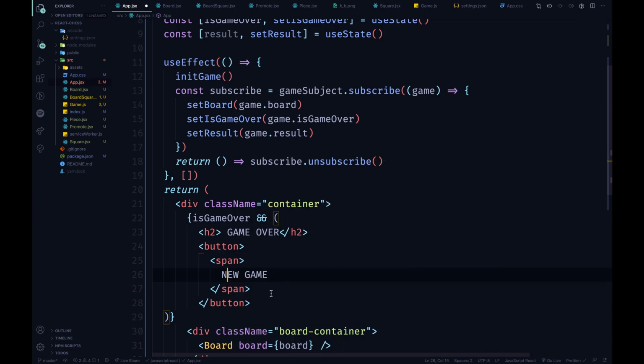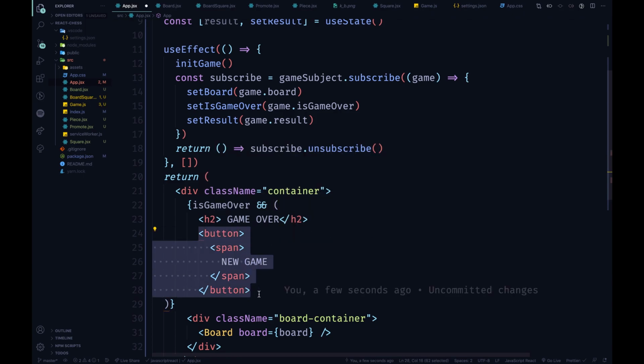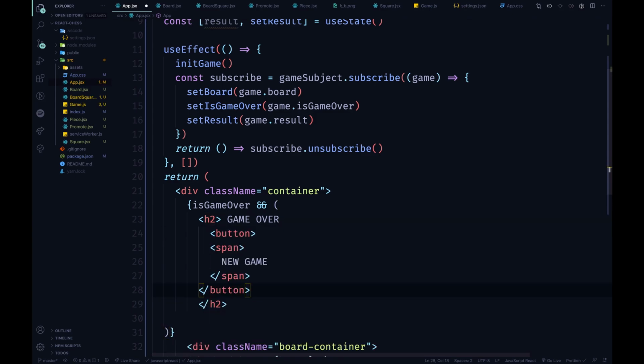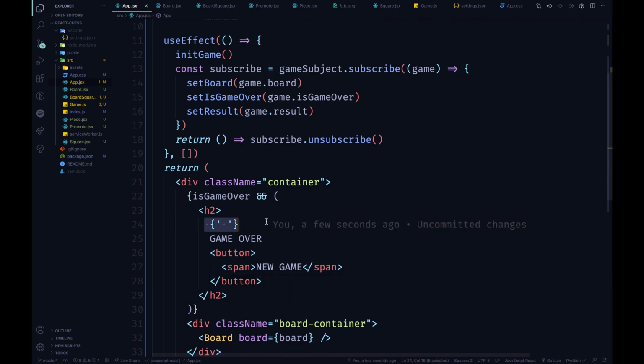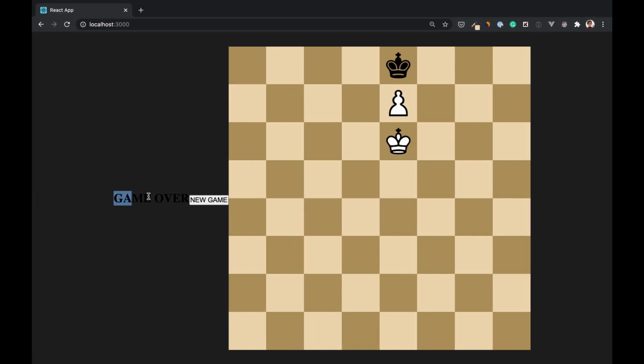So in that way they can start a new game. I'm going to nest this inside the h2 tag, and now we should be able to see this.